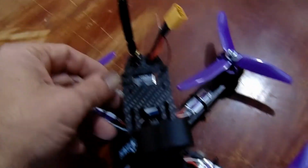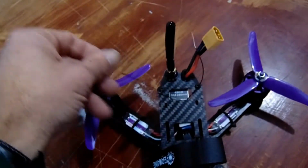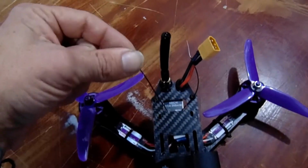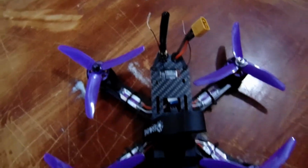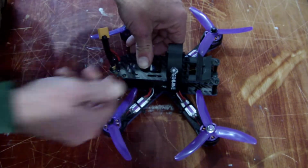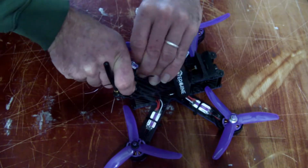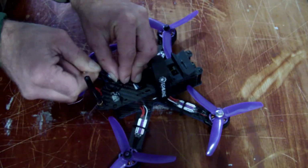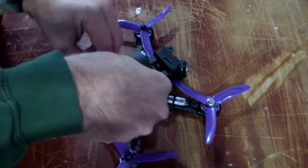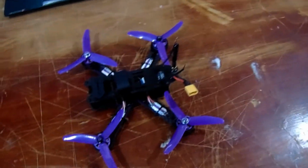I need to do a little bit more work. I don't like these just hanging out here. I got two little antennas. I think I'm gonna stiffen them up a little bit. See what I can do with that. There we go. It should be ready to go. No, I don't think there's a chance of it hitting the propellers. Unless I do something crazy.